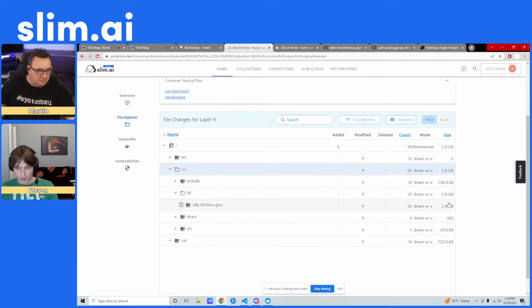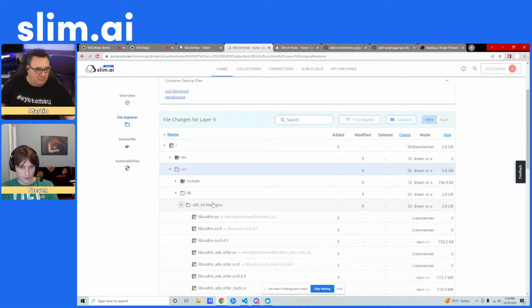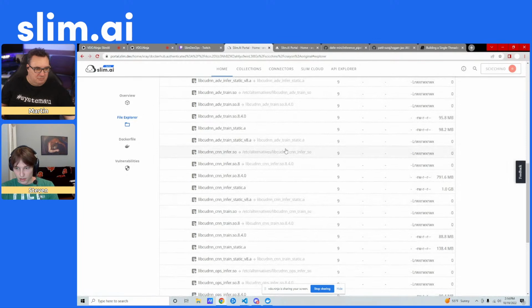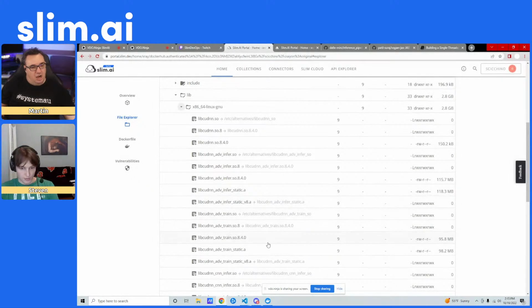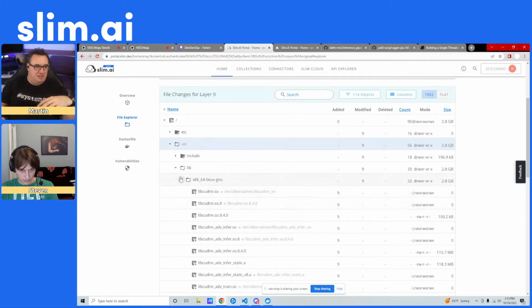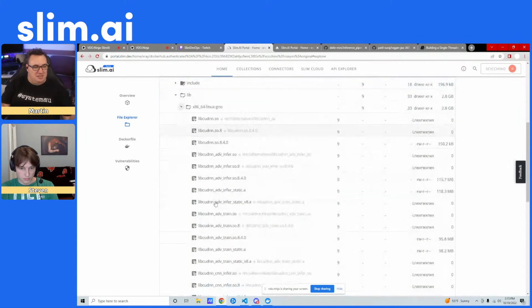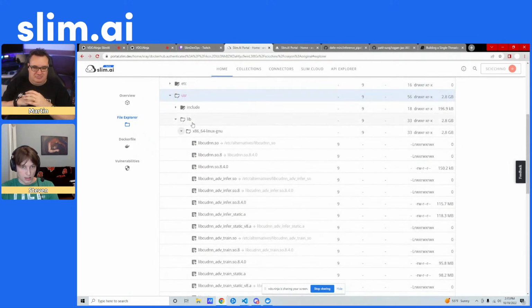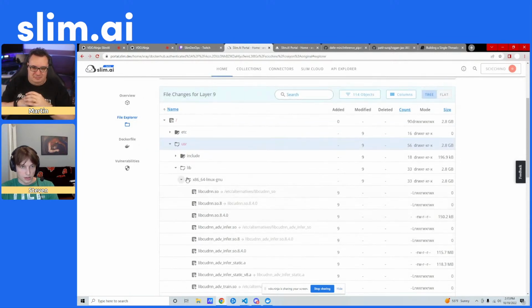Yeah, it looks like it's mostly belonging to this folder. Oh, right. That's the CUDA libraries by the looks of it. So that's right. It uses a base image, which is an Ubuntu image that NVIDIA published, which is Ubuntu plus the CUDA stuff. So it's quite possible that the first layers are from that. Yeah, I think that container is quite large.